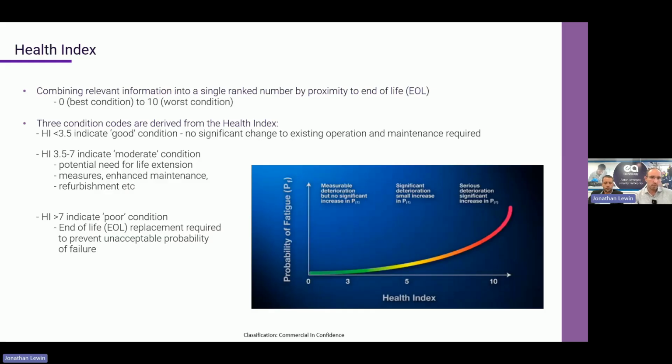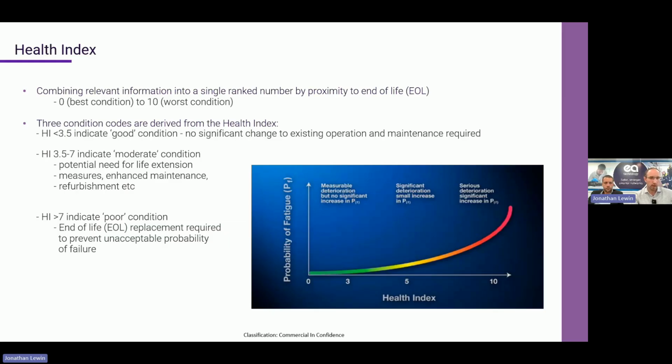So once they're ranked 0 to 10, 3.5, kind of 4 and below, okay, green, happy with that. 3 to kind of 7, or 4 to 7, moderate. So they're the ones that you're going to look to take intervention on. So it provides that data, that understanding of where to put your maintenance budgets and what assets are at higher risk of failing and therefore taking power out to your plants, which can't drop off power.